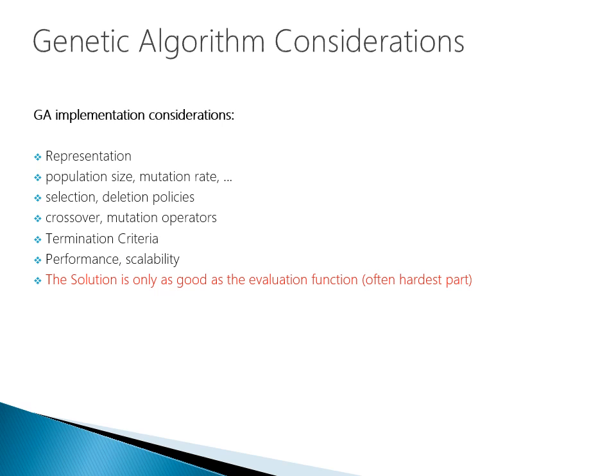And I think a key point is that the solution is only as good as the evaluation function, which is often the hardest part to define in a genetic algorithm. So this evaluation function and how you set this up for your own problems, you have to spend a lot of time really thinking about, getting the correct construction here. Okay, so if you have the wrong construct, your entire solution is going to be all for naught.